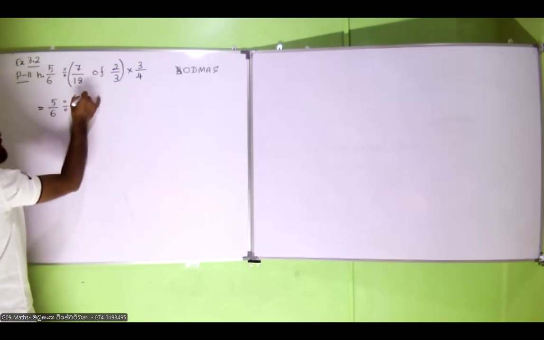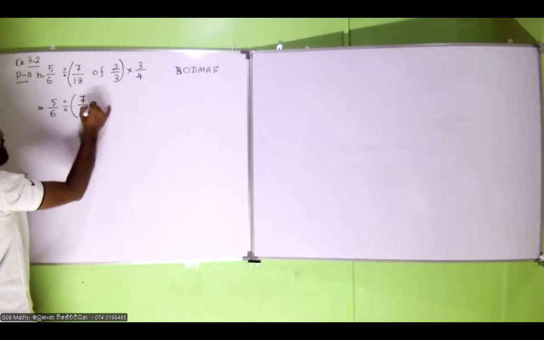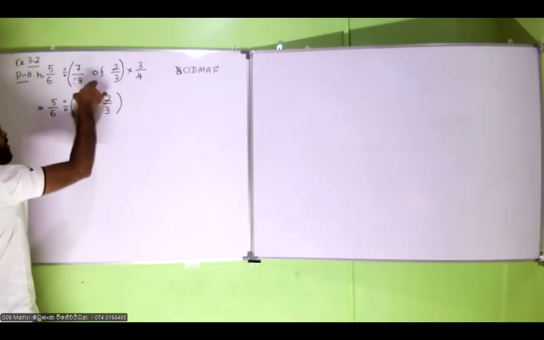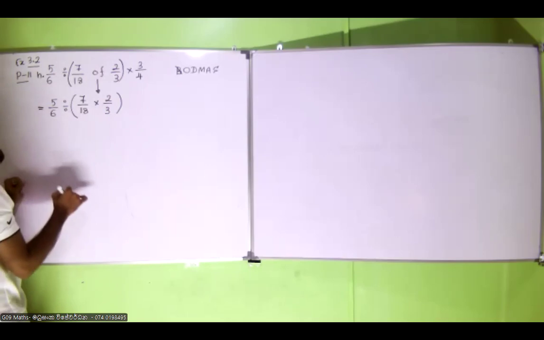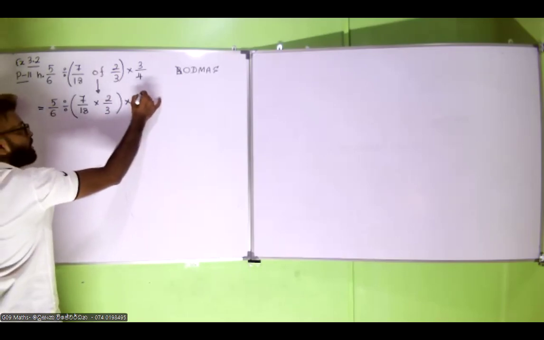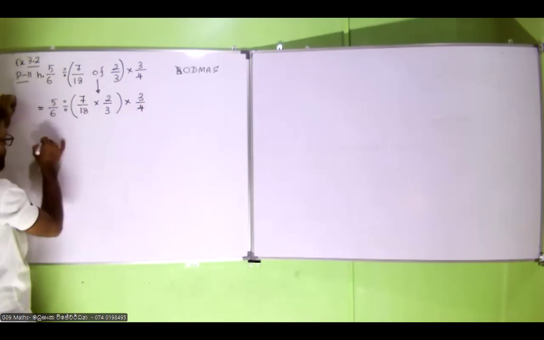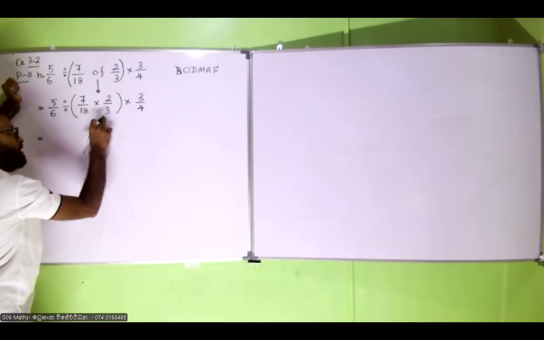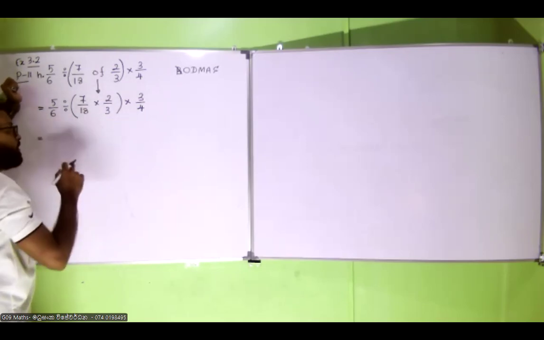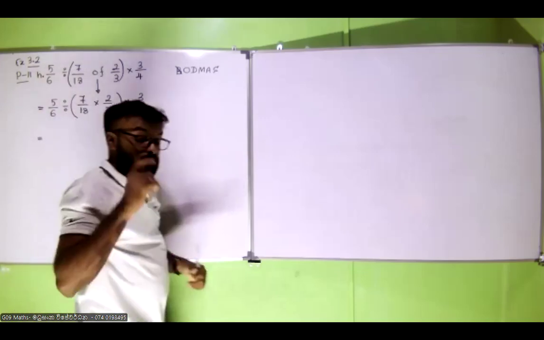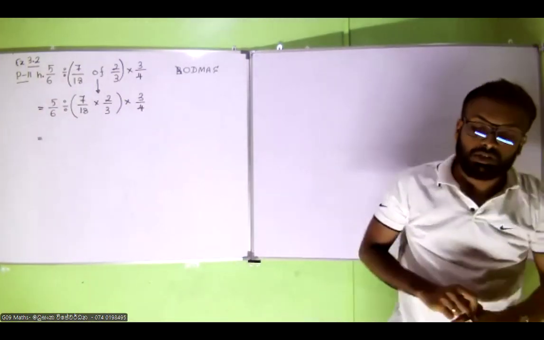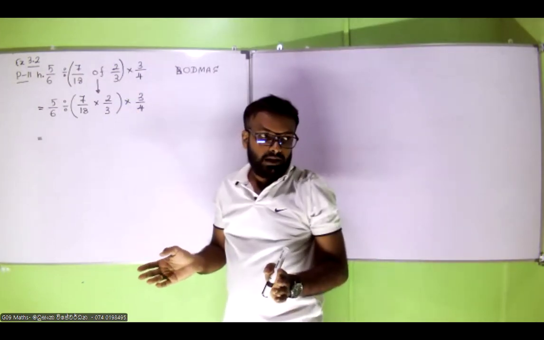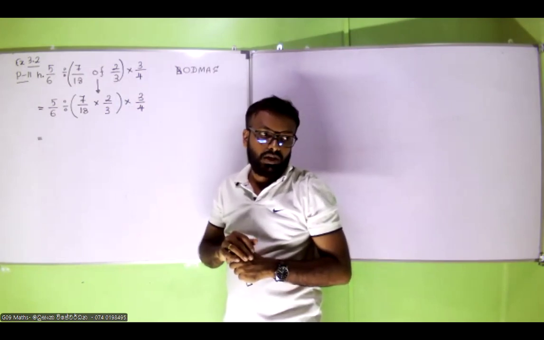Like this: 7/80 multiply 2/3. So this "of" has been converted into multiplication at the same time. Here you have 3/4. Equal mark. Still I didn't get a single fraction here, so I have to simplify. Most important thing: you need to simplify the numerator and denominator. Okay, Anugi has also sent me the answer.